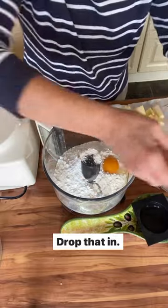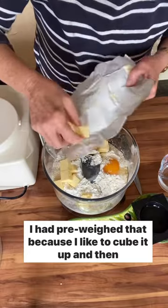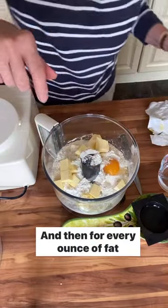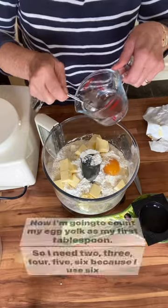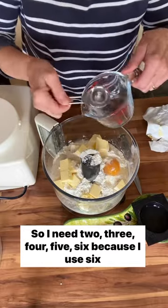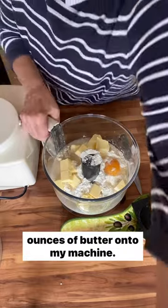Drop that in. I've got here 6 ounces of chilled butter. I had pre-weighed that because I like to cube it up and then chill it before going. And then for every ounce of fat, I'm going to use a tablespoon of cold water. Now I'm going to count my egg yolk as my first tablespoon. So I need 2, 3, 4, 5, 6, because I used 6 ounces of butter.